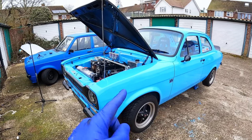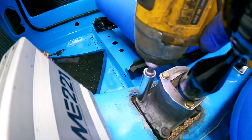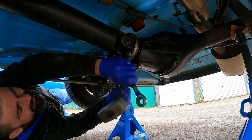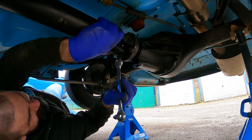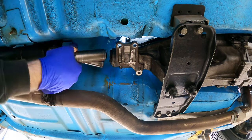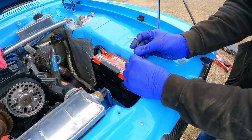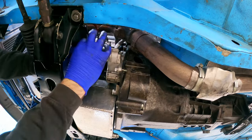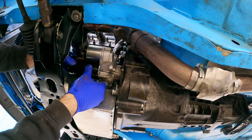The job for now is to remove the RX8 six-speed gearbox from this thing, which is going to be a mission especially seeing as I'm on my own and laying on the floor - we don't have luxuries like ramps around here. I started inside Esther's cockpit by removing her shifter. My weak gun then failed to loosen the bolts on the prop shaft but my persuader succeeded. Once the prop was disconnected from the diff I pulled the front of it out of the gearbox and replaced it with a yoke to keep the oil inside. I disconnected Esther's battery so that I could safely remove her starter motor, which was actually broken.